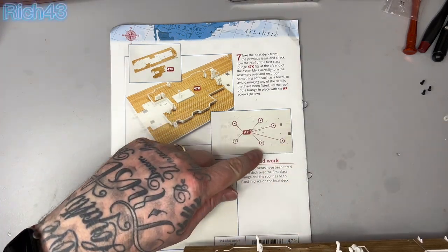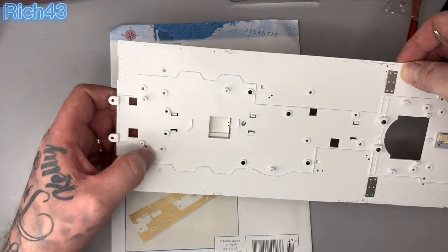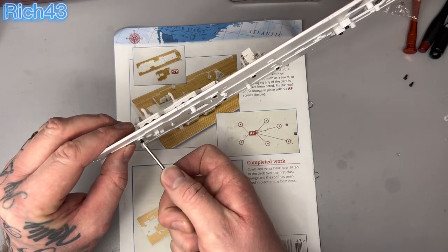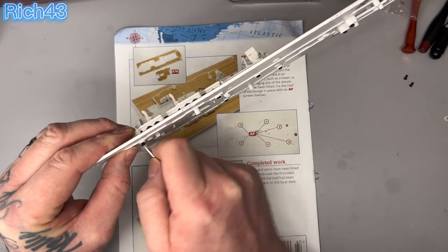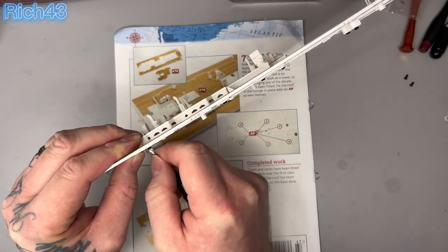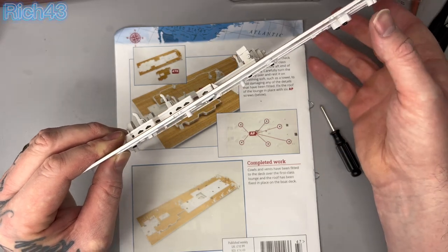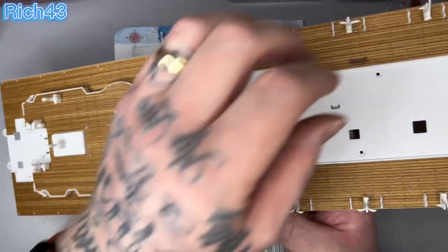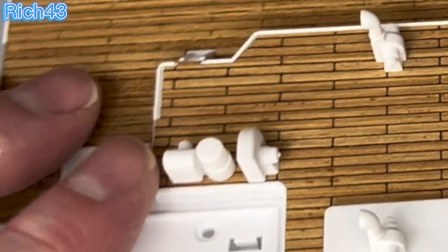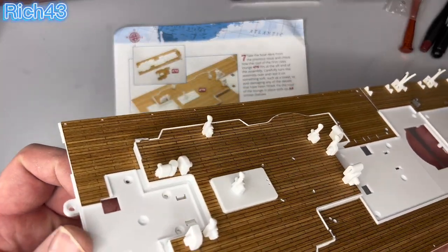But anyway, we've put 1, 2, 3, 4 AP screws in, and now we've got 2 more to put in, which are going to be these 2 holes here. So yeah, we'll put this one in here. Yeah, but guys, I can tell you to be careful, because these things here, these davits, will break. And this little part here did just come off as I had it upside down, but I've managed to glue it back on. It's all fine, as you can see.